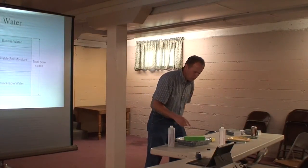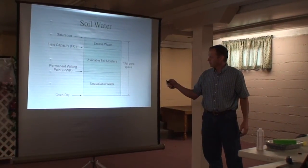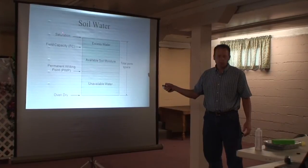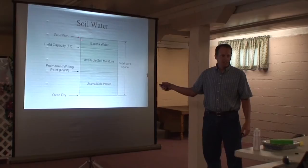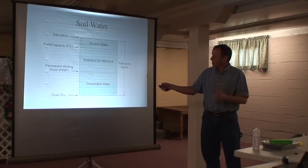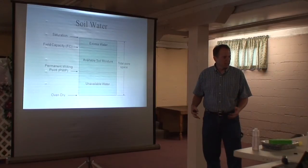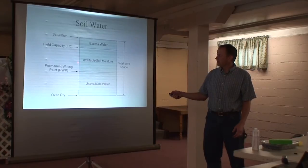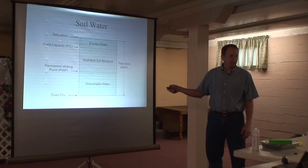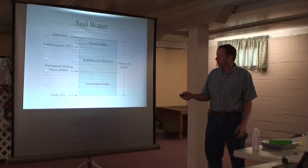So what we're looking at, saturation is mud. You guys are more familiar with this point than we are on the east side. So this is completely full, and then we get field capacity. If you give this a while and give it time and there's space somewhere for the water to go, it'll drain out, and you'll get to the maximum point that soil can hold long term against that pull of gravity, and that's called field capacity.